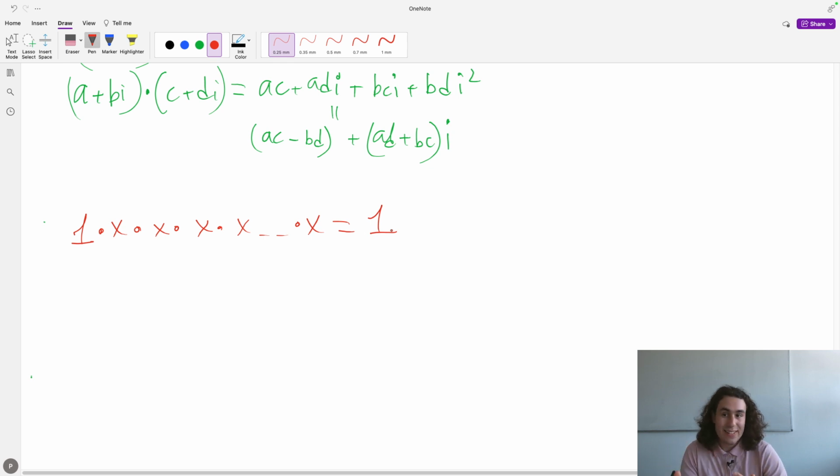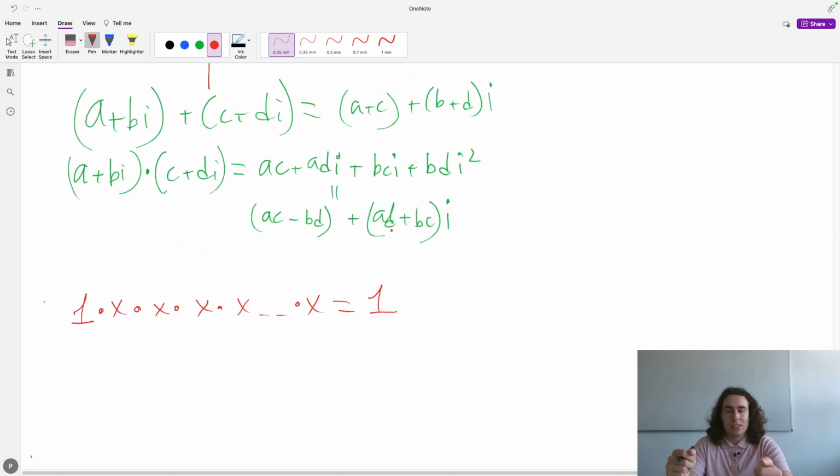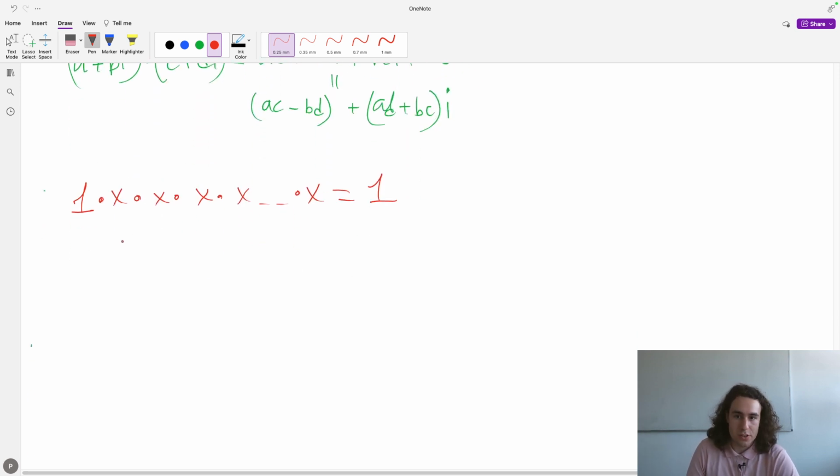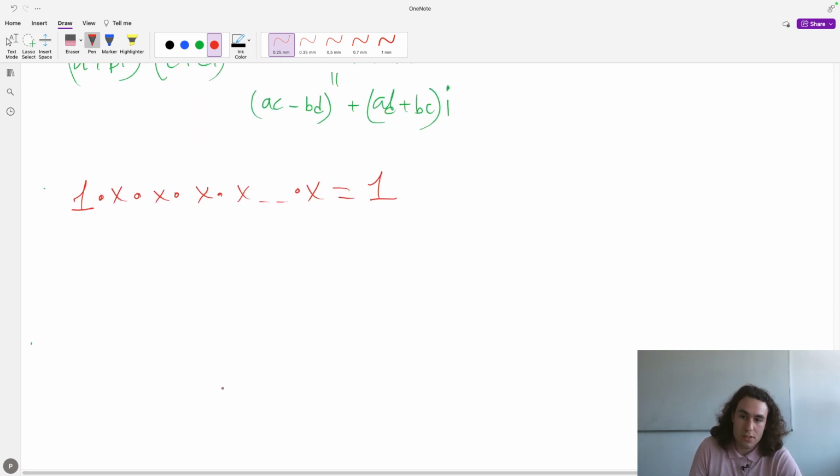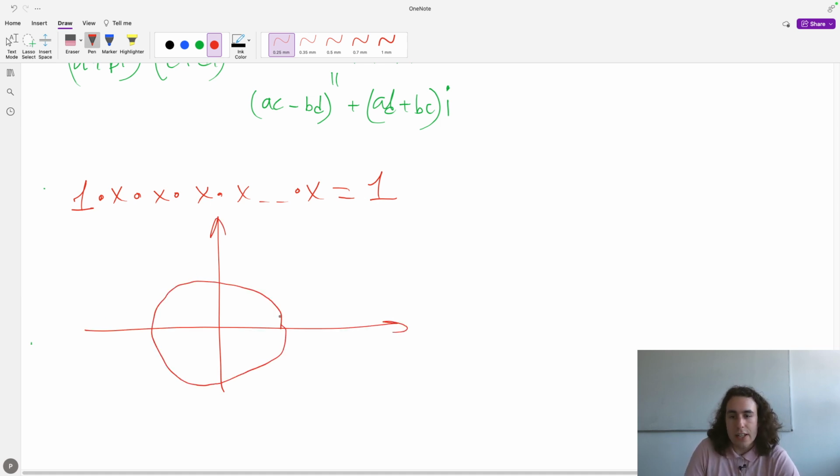Obviously, we get that the number x should be 1 away from the origin, right? Because if we had the number 1 and we scaled it n times, and then we arrived back at number 1, it means that our scaling was always 1. If we would scale by more than 1, it would be more than 1. If it was less than 1, it's less than 1. So we always live in the points that are 1 away from the origin, right? So there's no stretching. So now it means that all the numbers that we are interested in just live on the unit circle. Sorry, I can't draw a unit circle, but let's think that it's a unit circle.